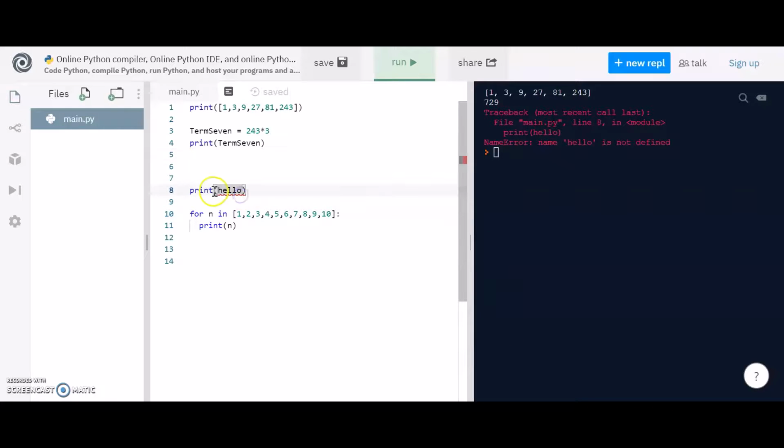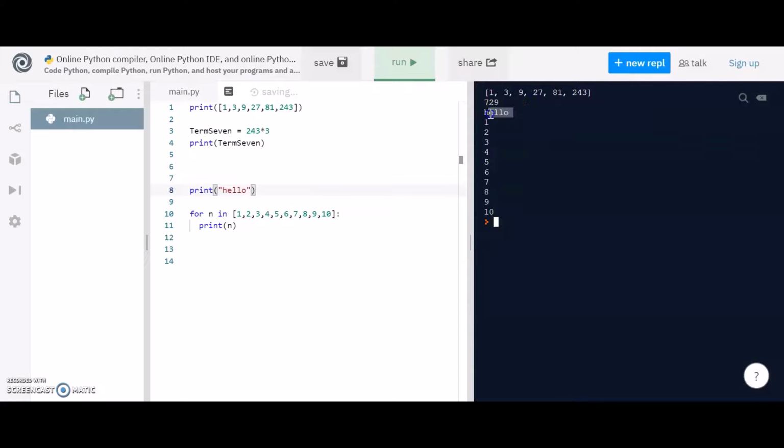That's because the computer is assuming that this is some type of numerical input, something that it can calculate. So it doesn't know what to do with hello. We haven't defined what hello is. We haven't told it if it's a variable, if it's a number, whatever. But if we want it to just print the word hello, we have to put it in quotation marks.